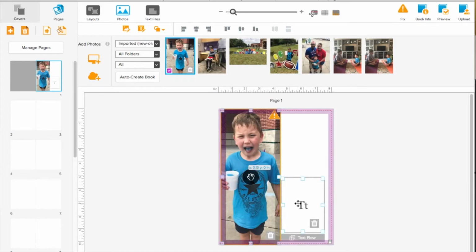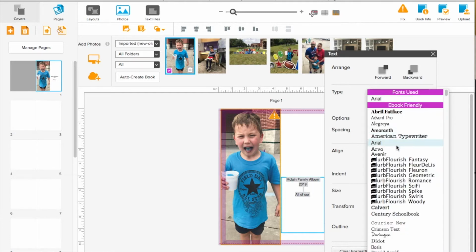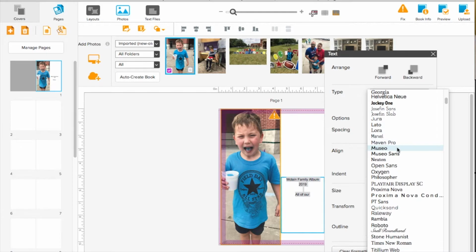Super fun. And then in order to add text, you just click in the box and you see the cursor start blinking. You can start typing in, let's see, McLean Family Album 2019. All of our, let's make that bigger so that I can see it. So you can choose your text size over here. You can change the font. They have lots of different fonts to choose from.